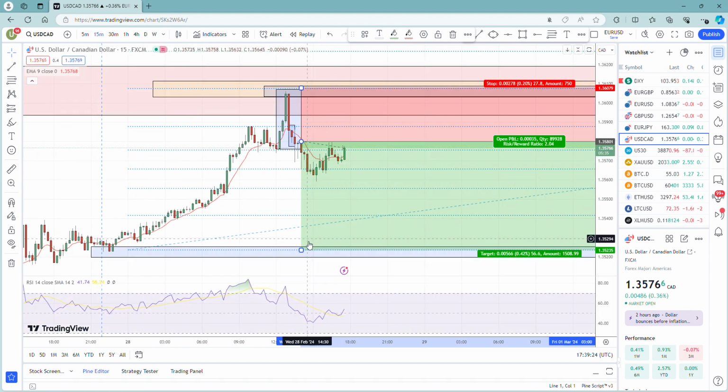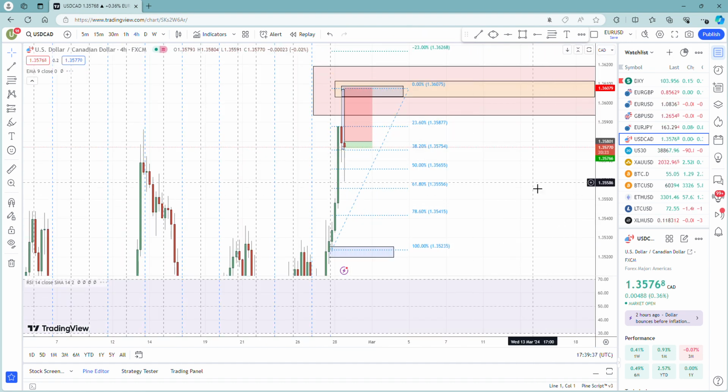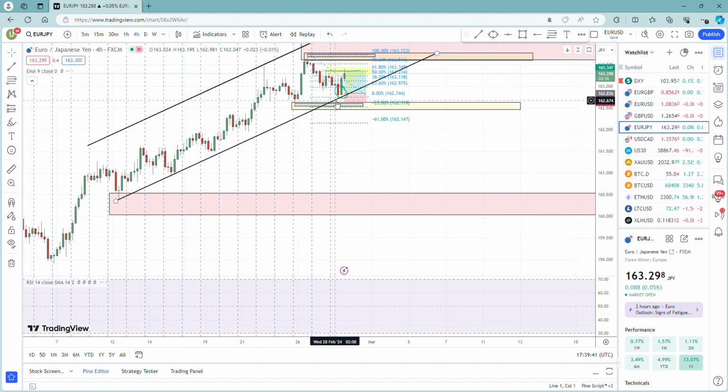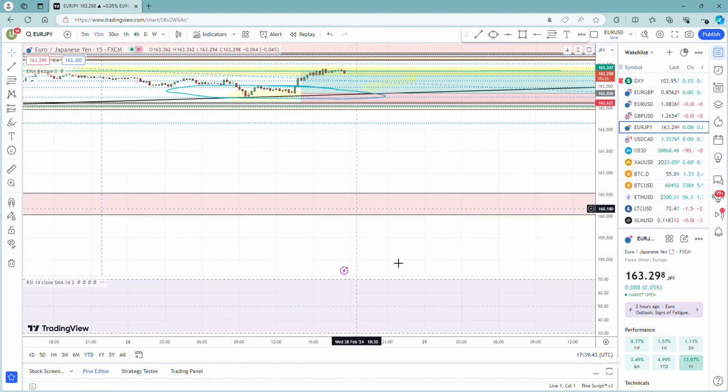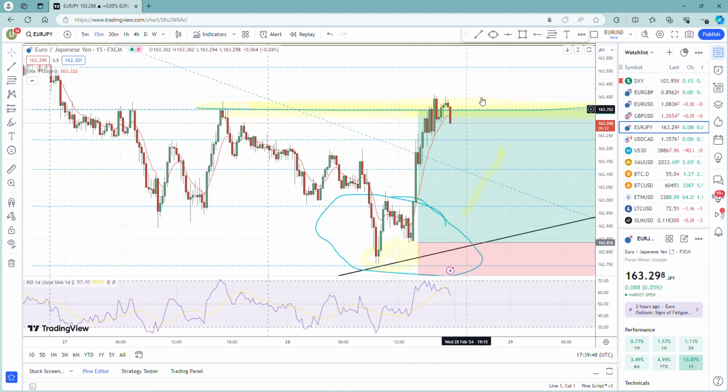So I'm actually going to go ahead and close this trade. And if I close it now, I'm in 3 pips profit. It's not much, but you know, it's close to break even, 3 pips. So I'm just going to go ahead and close this trade, guys. So yeah, as you can see, today I've made 43 pips profit. And if I took this EJ trade, which I missed, I could have made 90 pips today. But look, there's opportunities all the time in the market, so don't worry about that.